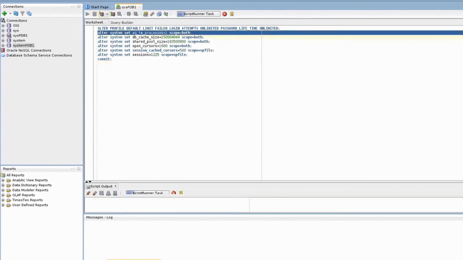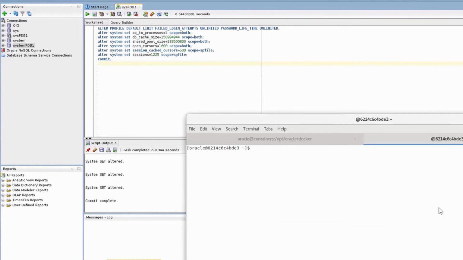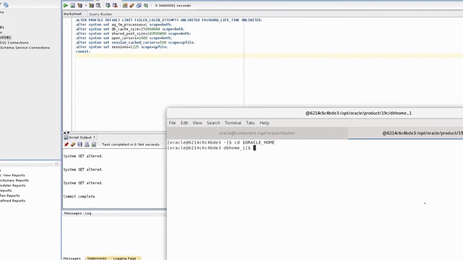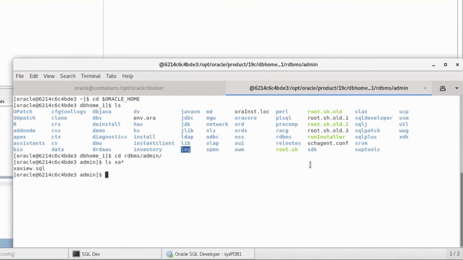Let's run all these. One of the other prerequisites before OIM gets going, we need to run this SQL command.